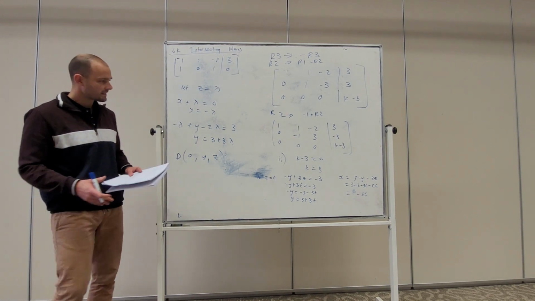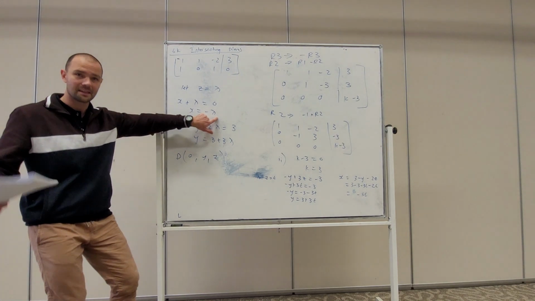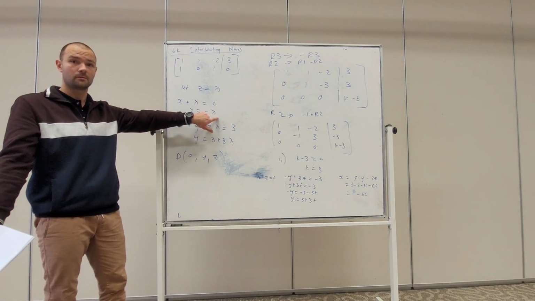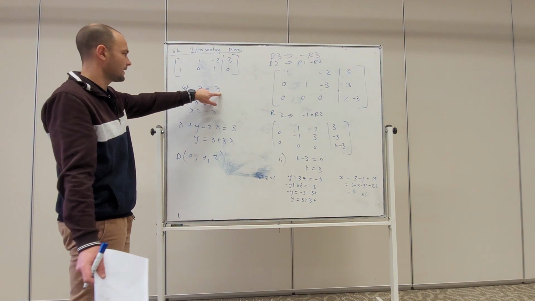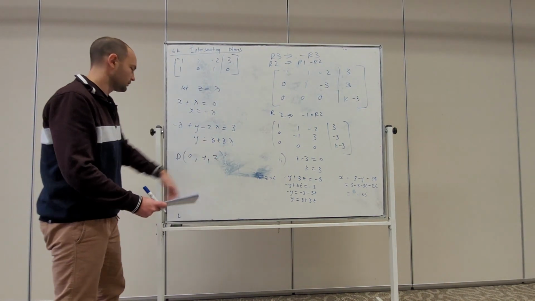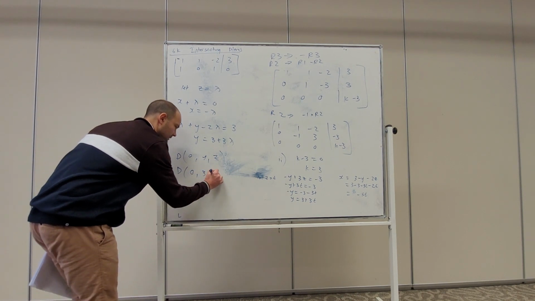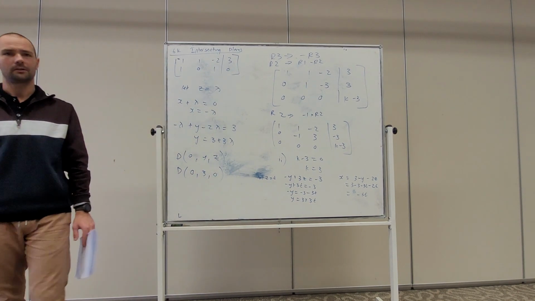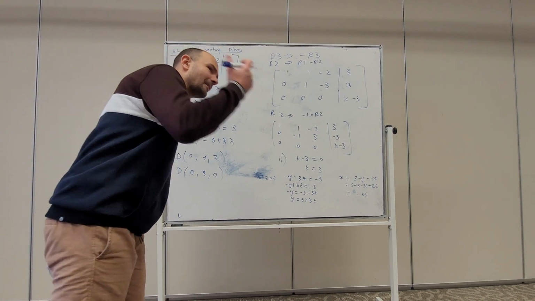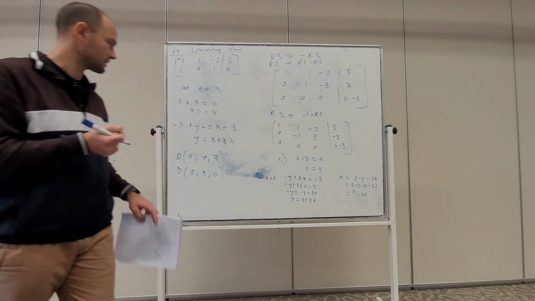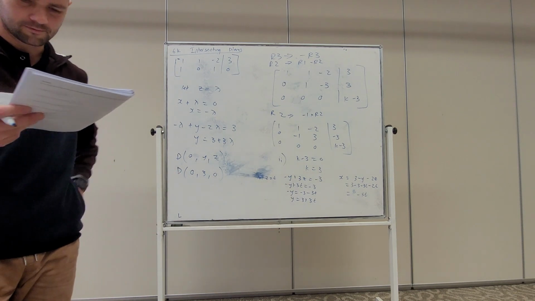Now, if x is 0, it means the value of lambda is 0. So if lambda is 0, then the z value is 0 and the y value is 3. So that means D is (0, 3, 0). Okay, so that's sort of one mark, but it requires a bit of reasoning to establish that that's true. So that's the coordinates of D.